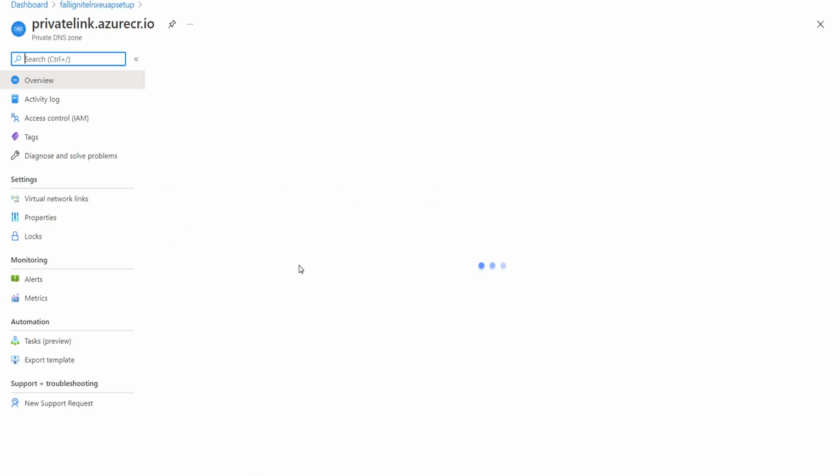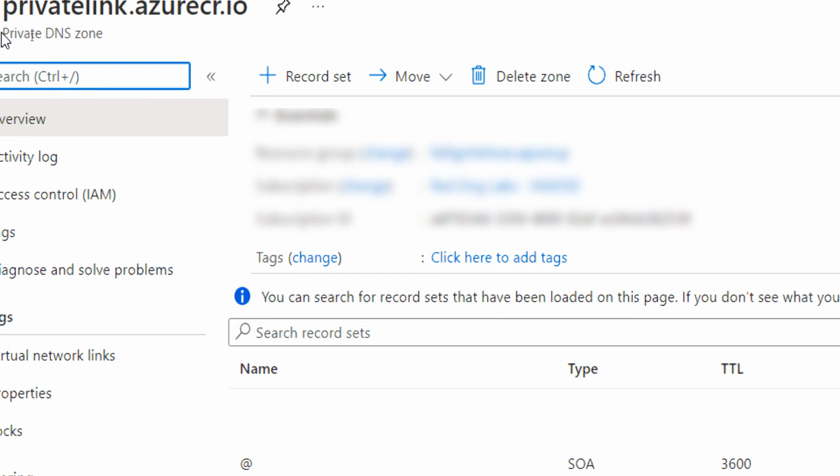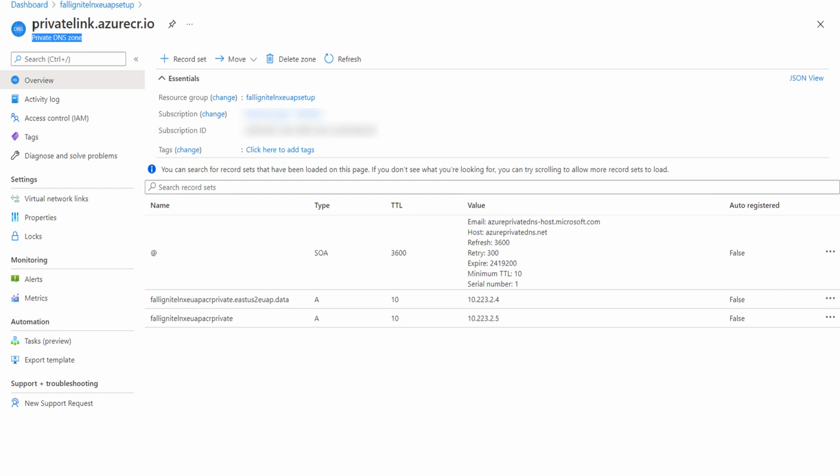First, I'm going to drill into the DNS zone, and you'll see here it's actually a private zone, and that's an important point here. So up in the corner it says private DNS zone. The reason why is you'll see that it's referencing this private link.azurecr.io. That's really something of a fake DNS zone name, in the sense that if you went to public Azure DNS, there is not actually a zone that you, me, and everyone else can just arbitrarily look up entries in.